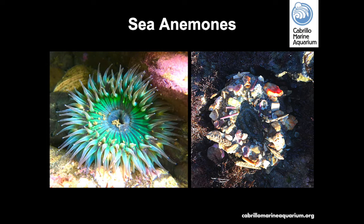Anemones are a common animal inside the tidepools. Like jellies, they use stinging cells to paralyze prey, pulling food into their body to be digested. Because they only have one opening, whatever they can't digest gets pushed right back out. They use small shell and rock fragments to deflect sunlight during low tide and absorb wave impact. If you find an open anemone, gently pass your finger along the tentacles — for most humans it feels like sticky tape. Avoid touching closed anemones, as they may throw out water necessary for survival.